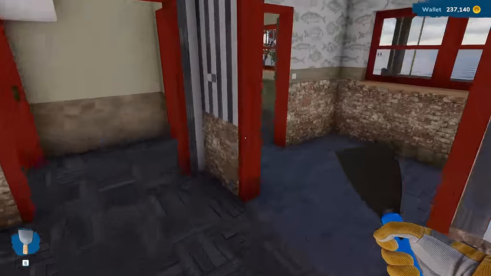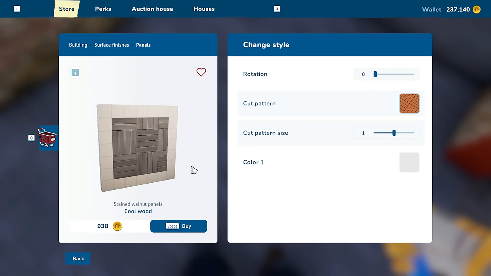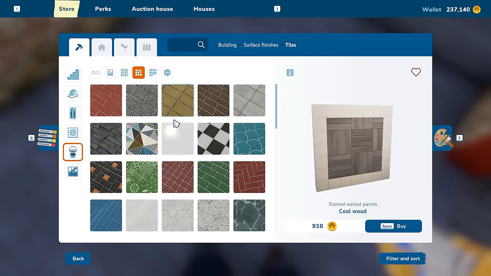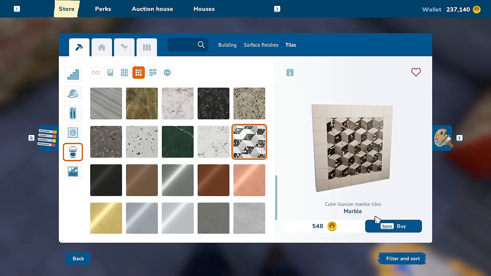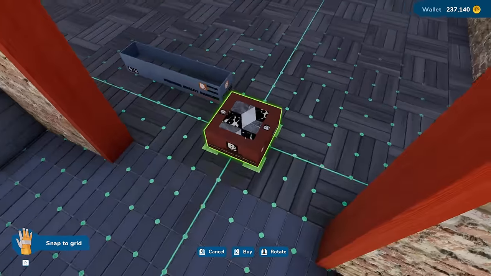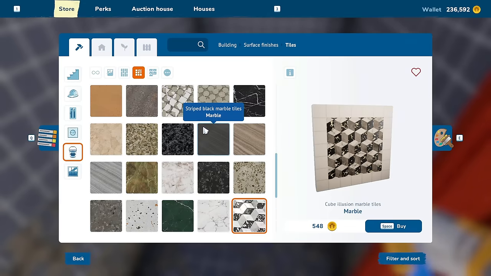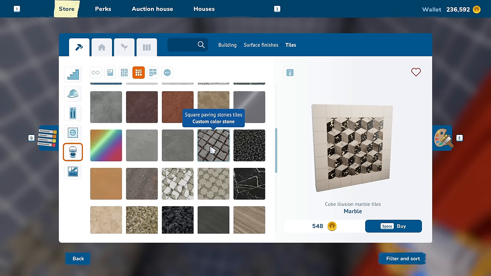All right. For our kitchen, let's go back. Let's get ourselves some actual tiles again. Yeah, I want this for the kitchen. The bathroom, I'm gonna kind of go with what we already have in here. So, what is this? Metallic wood.